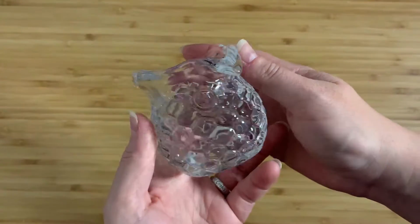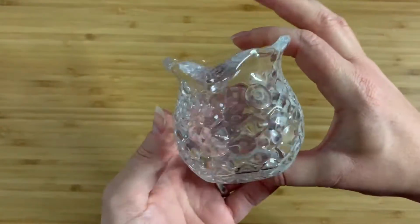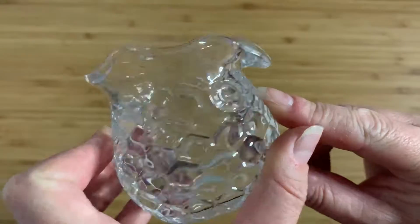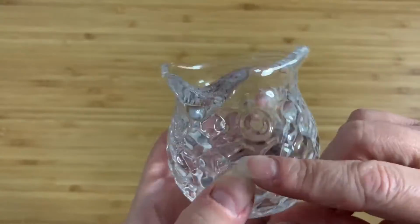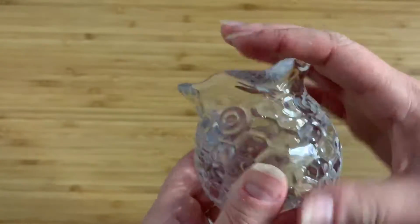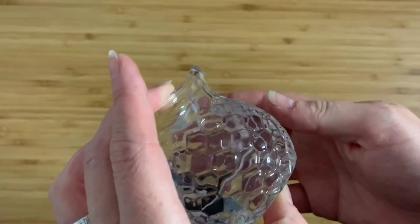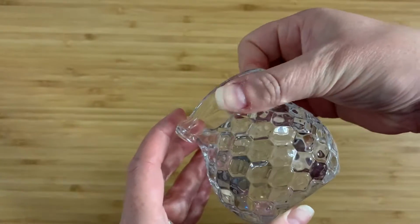I have this lovely little glass jug. I have to say it's quite small. It's pressed glass. You can see it's got essentially the little lid there for the shape of the owl's head and possibly to pour as well. And it has two little impressed eyes. It's kind of hard to make out where the seam is. I think it's just about noticeable there, and a little bit on the back. A little bit there. You can feel it with your hand as well.